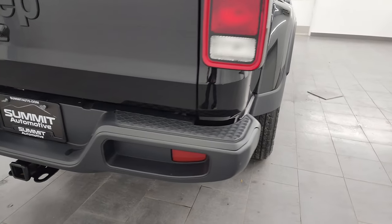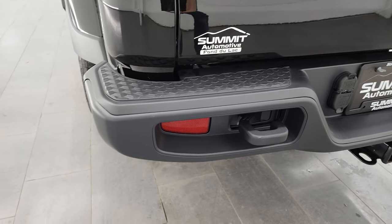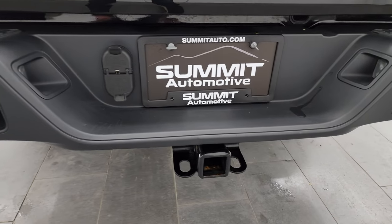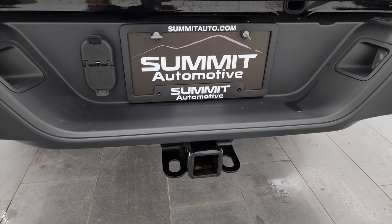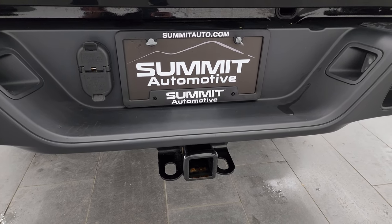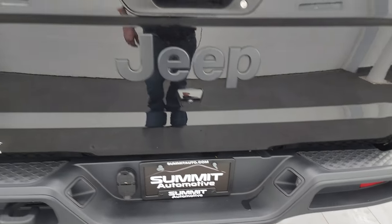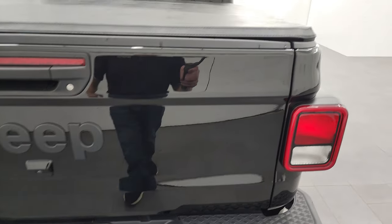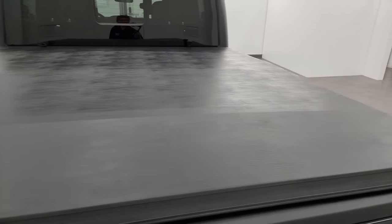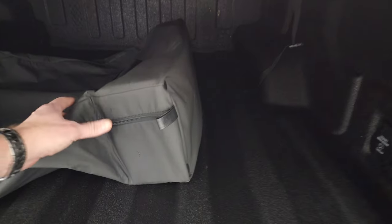Coming around to the back of the vehicle, the rear bumper is in absolutely perfect condition. It does have the full towing package including the Max Tow package, which gives you the 4.10 gears as well as the Dana 44 wide front and rear axles, receiver hitch, and four-pin and seven-pin wiring. The tailgate is absolutely perfect — no dents or dings. It does come with a Mopar tri-fold tonneau cover with no rips or tears, and has the shock-down assist tailgate.